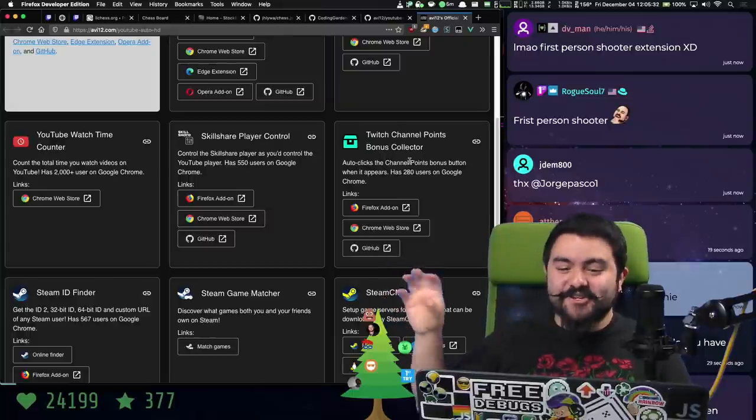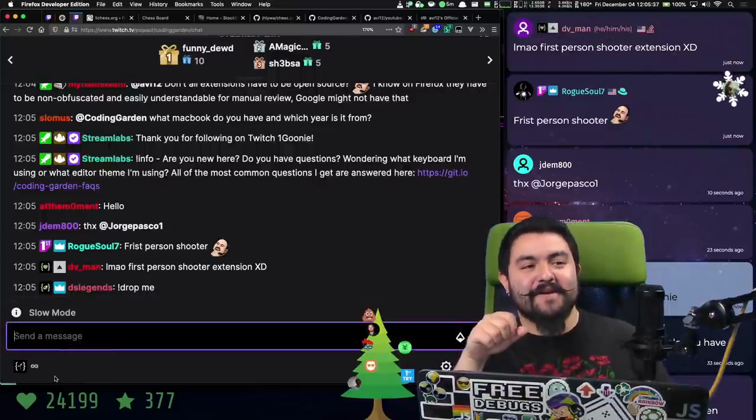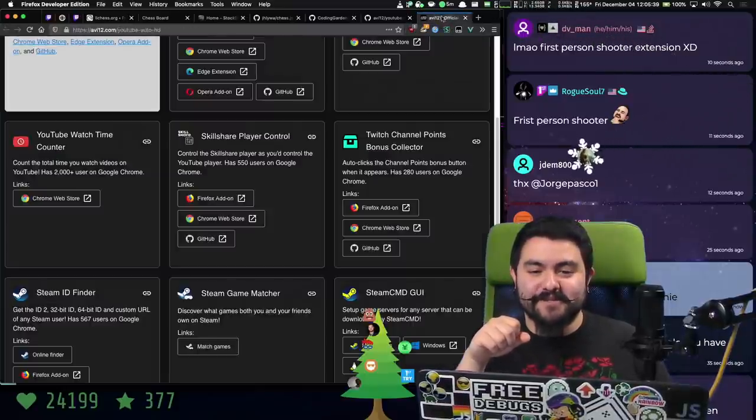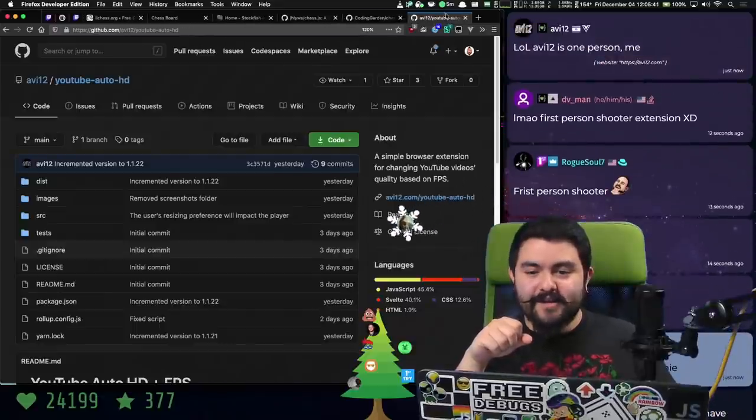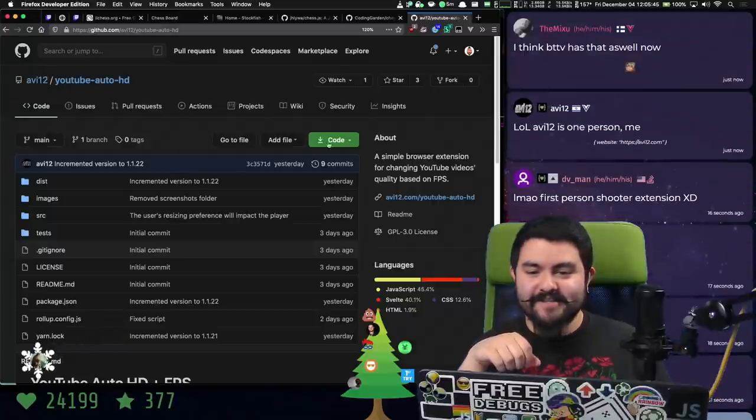If you install this extension, it automatically clicks the points button that pops up down here every now and then. It'll automatically click that, which is pretty sweet. Okay. Avi 12 is one person. Yeah, I know. Did I say something different?